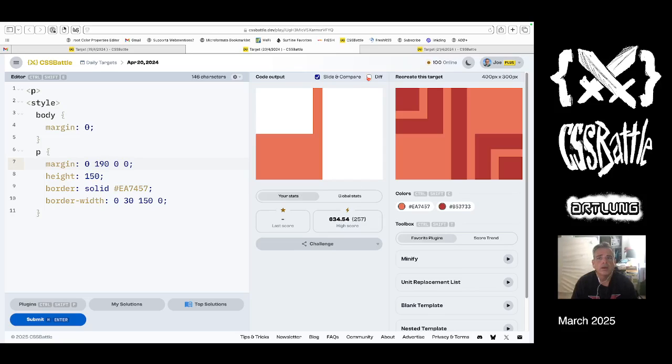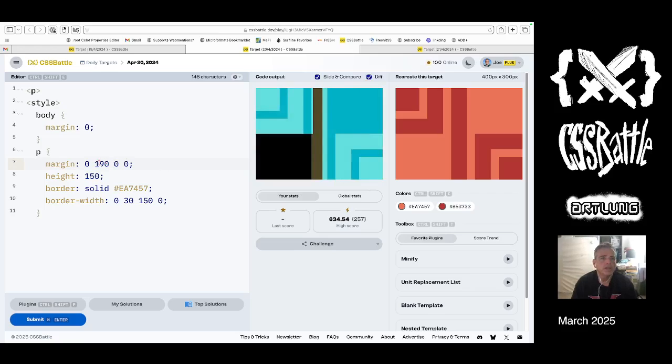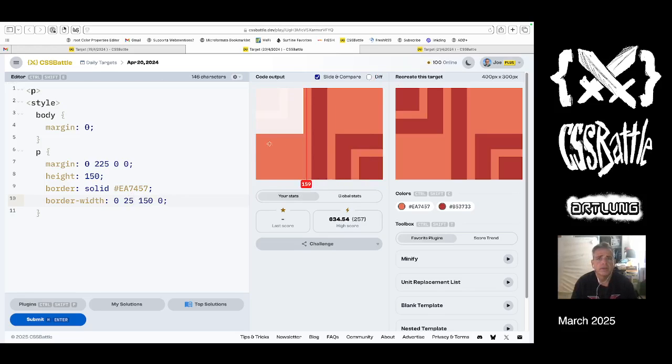So we need to be a little wider, don't we? 210, 220, 225. And this border is like 20, 25. Is that a perfect match? I think it might be.